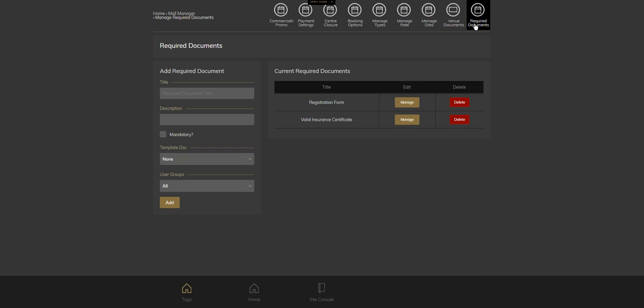We've also got a required documents section here. So these are documents that people need to have valid in order to effectively be able to place an order, and the system will check the validation of these each time an order is put on for that customer. When the very first setup that customer does, it'll make sure those forms are filled in, signed, and the venue will then approve them and put the expiry date on. The system will remind the venue when the expiry date is approaching.